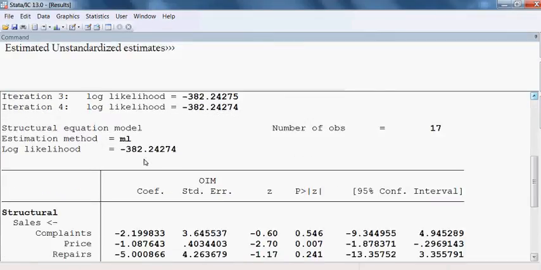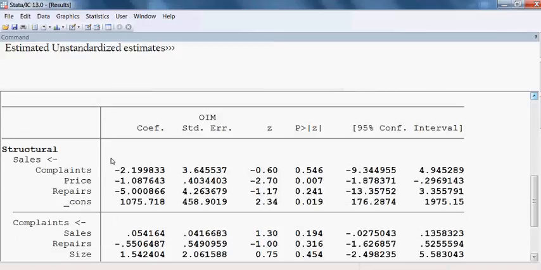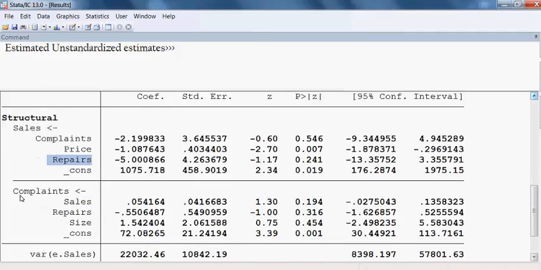So this is our model. Here sales is the dependent variable, and complaints, price and repairs are the independent variables. And here again complaints is the dependent variable, and sales, repairs and size are the independent variables.